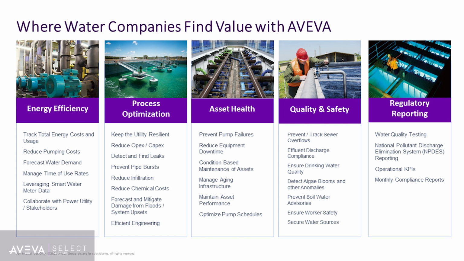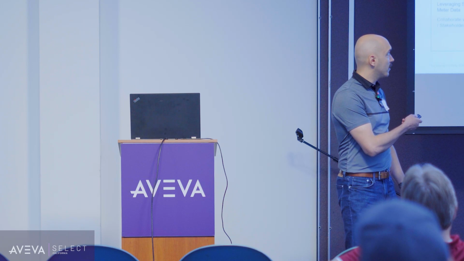So as has been the theme of this, the Pi can have a wide variety of use cases, whether that's energy efficiency improvements, process optimization, or monitoring things for quality and safety. For example, if you're a wastewater facility, making sure different quality metrics of certain particulates within the water supply are up to code and up to standard. And when those things do arise or are momentarily out of spec, how can I react and adjust for those kinds of events?